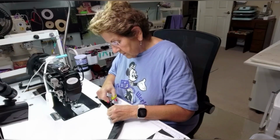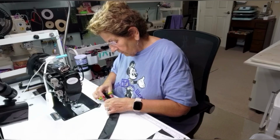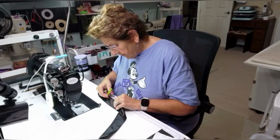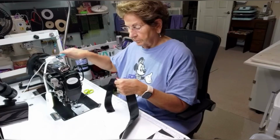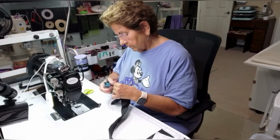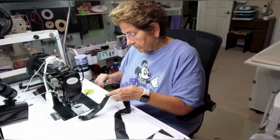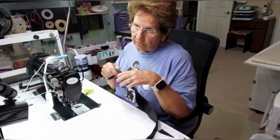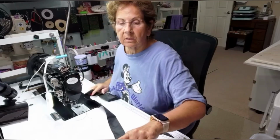So I don't know about you guys in your industrial, I don't like to mess with my tension if I can avoid it. So I'd rather just kind of coax this along rather than mess with my tension. And then we'll iron this nice and flat. And keep in mind, with ripstop, you also have to be careful because it will melt a little bit if your iron's too hot. So hold on.